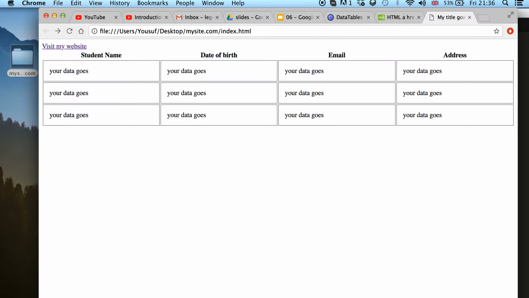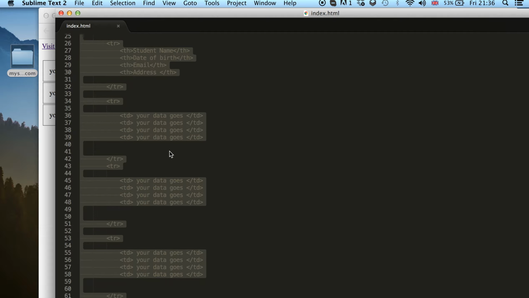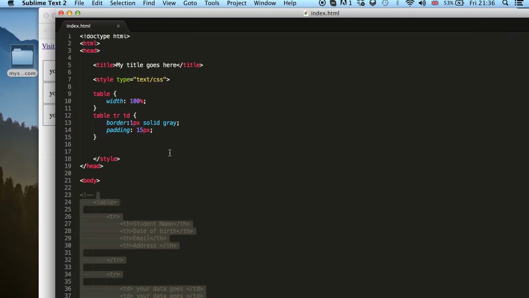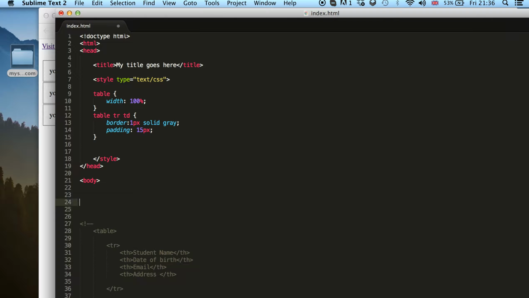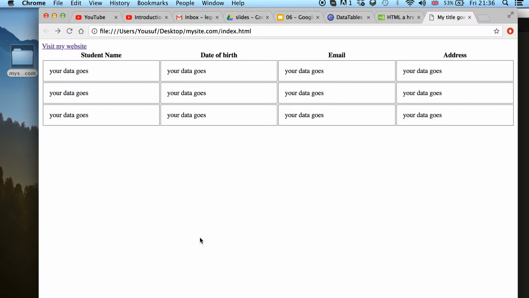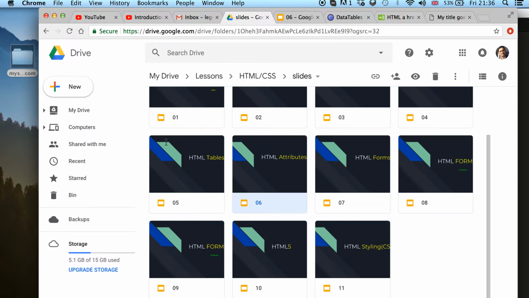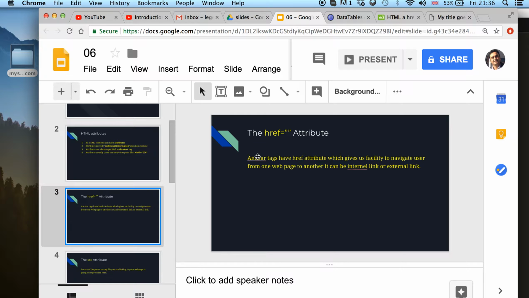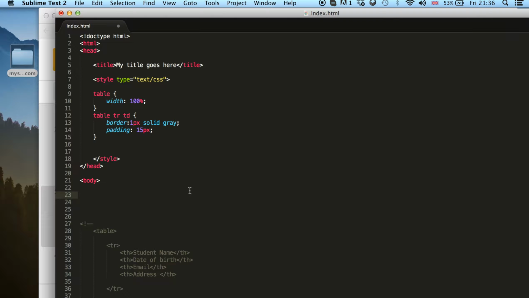So today we are going to type some attributes. I have commented my code for the table. First of all, where did we start from? We started from the href, which didn't work last time.